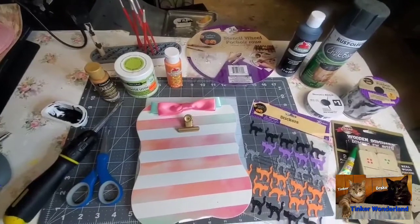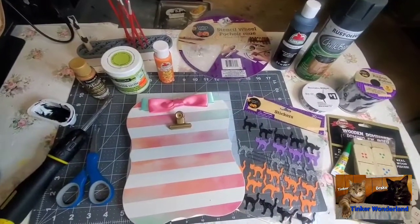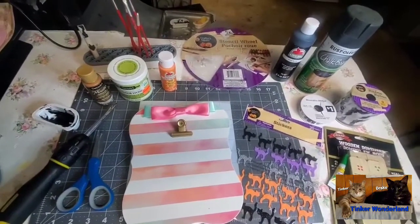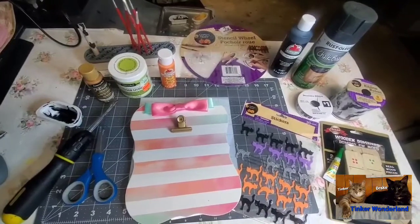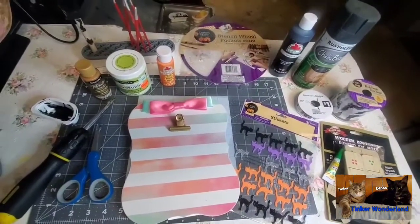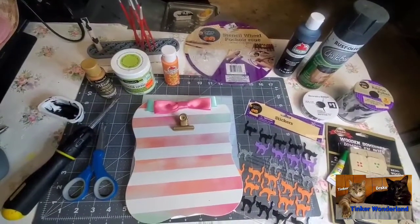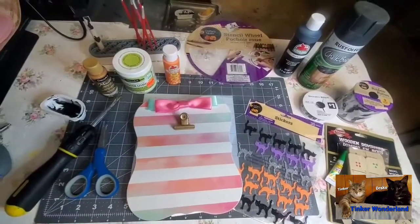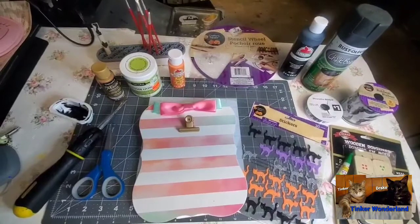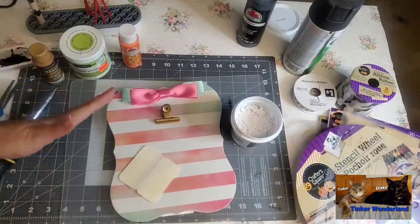If you see some other materials that I will be using along the way while we're doing this project, just jot them down, so you can also follow how I made this countdown calendar. So there you go. So let's move on to the next step.